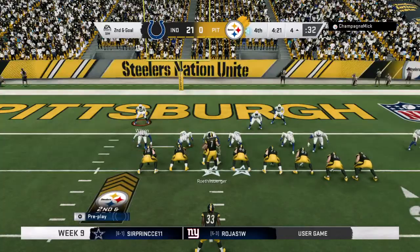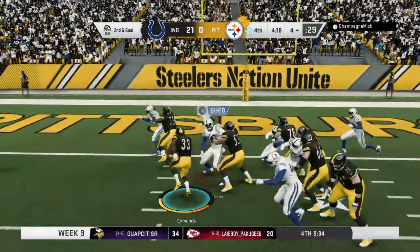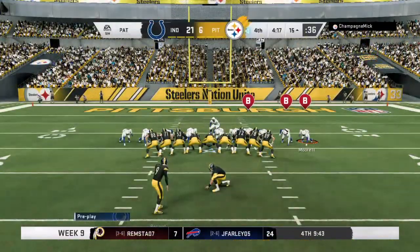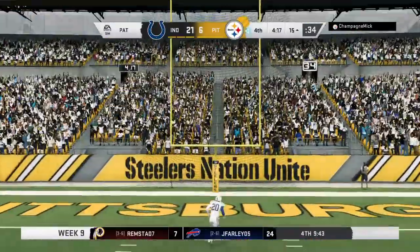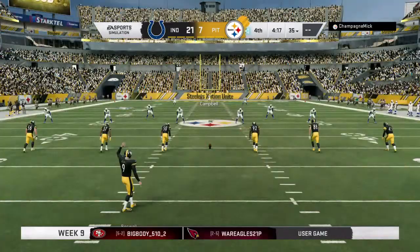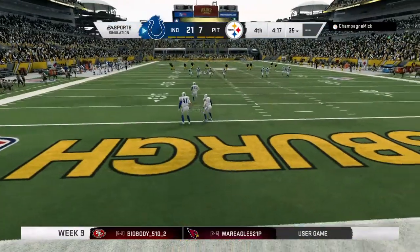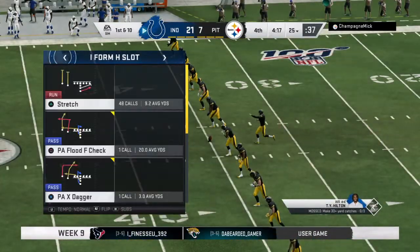Line of scrimmage, again the 4-yard line. 2nd and goal. On 2nd down, this is Edmonds. And he's into the end zone. Touchdown, Steelers. A great play there. His 2nd touchdown on the season. And the Steelers are able to cut into that deficit. Boswell good with the extra point. And they'll cut the lead to 21-7. Boswell now to kick it away after the touchdown. And this will not be returnable. It's out of the back of the end zone for a touchback.